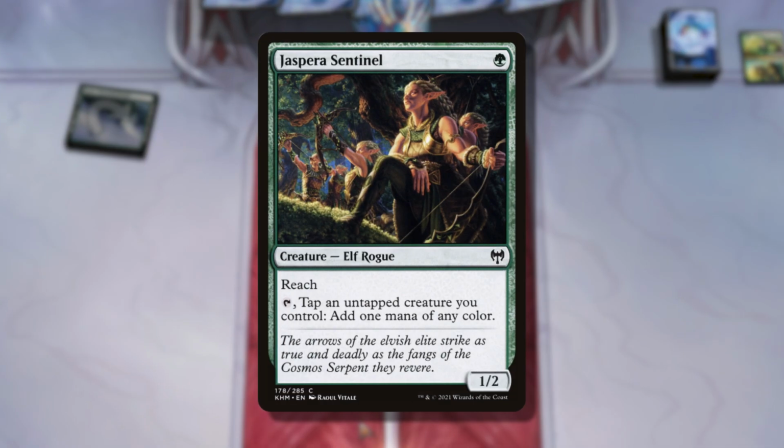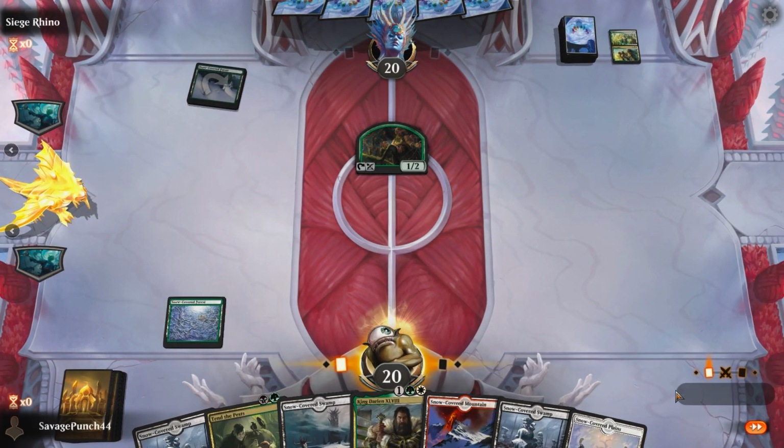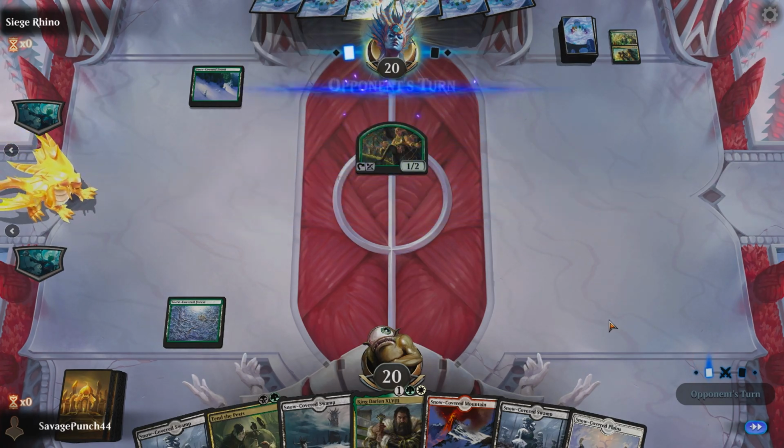While it doesn't ramp them into 3 mana right away like a Llanowar Elves or an Elvish Mystic, mana ramping creatures are incredibly powerful in this format where conserving resources is far more important than usual. I decide to play my land for the turn and not make a creature just yet, because 1 damage is far from threatening to me right now.